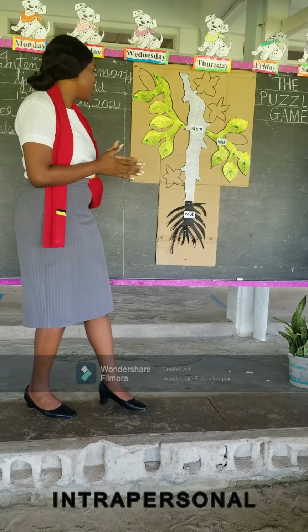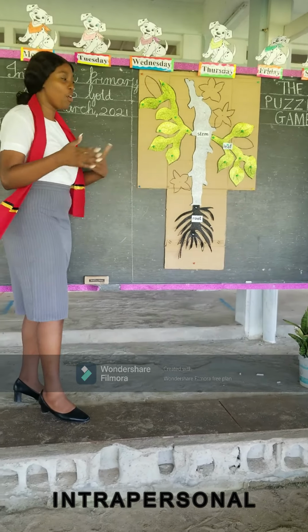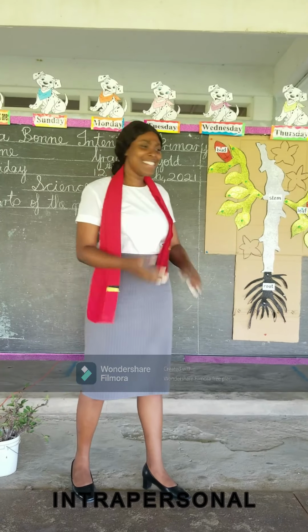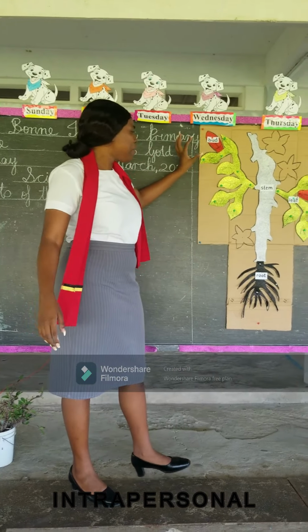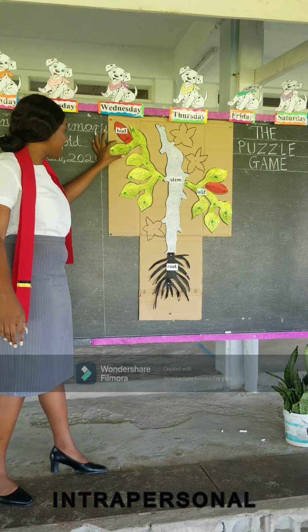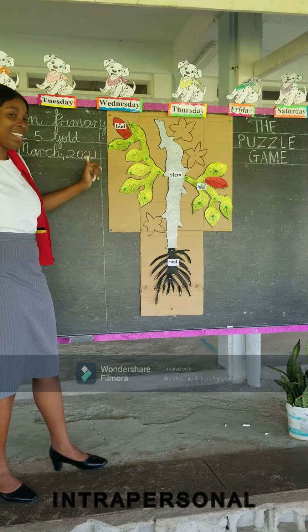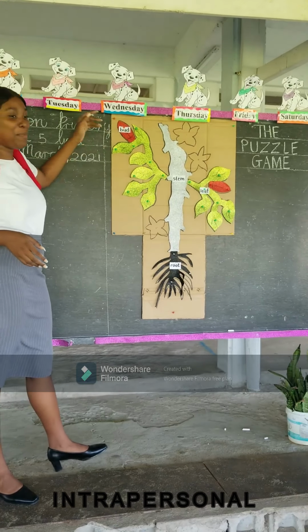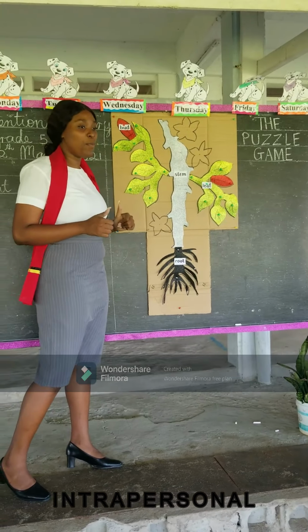So let's move on to group four. Group four, come on up. Let's finish up this puzzle. Excellent, group four. This part was a bit tricky because it resembled this part of the leaf, right? But nevertheless, you figured it out. And this part here is the bud. So great job, group four.